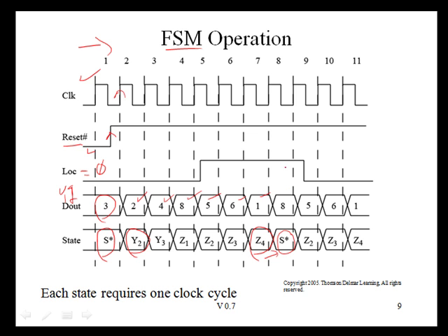At this point, S star is going to examine our loc input. During this time, we transition our loc input to a 1. So at this point, we're going to display the digit for Z1, which is going to be 8. Then we're going to move to state Z2, which is going to be 5, and display 5, then display 6 and display 1. Note that the finite state machine displays a digit every clock, which is as efficient as we can do.